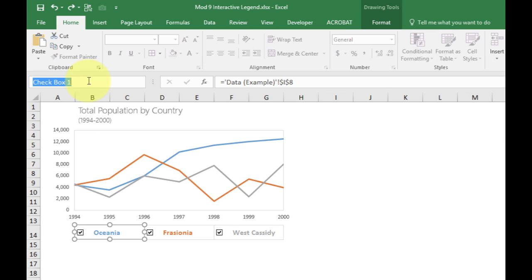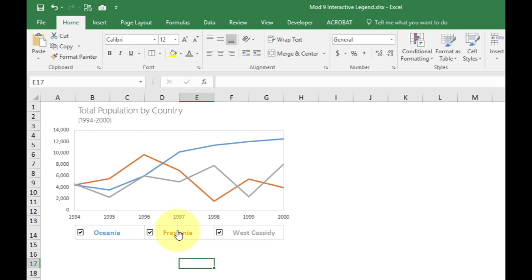The reason I like that is because I can reuse this, and it's not specific to a country. So if I were to take this whole dynamic, I could copy and paste it into another dashboard and maybe rehook a few things up, but the basics of it are still there. So let's call this Toggle 1, because I think toggle sort of explains what it does. I'll hit enter here.